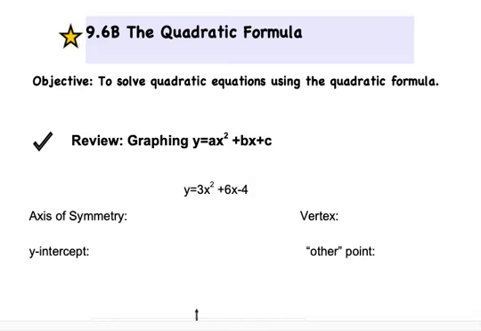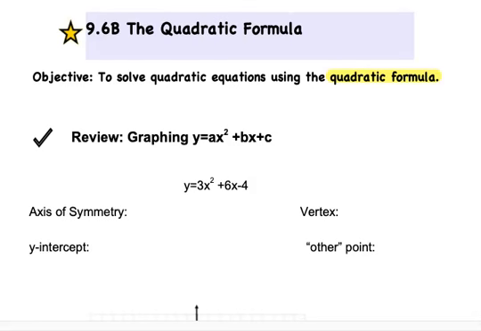Our objective is to continue to look at solving quadratics using the quadratic formula, day 2 of using the quadratic formula. Yesterday we learned what it was. Today we'll just make sure that we understand how the problem is supposed to be set up first before starting, and we will look at word problems and how a word problem might look. So that'll be toward the end of the video.